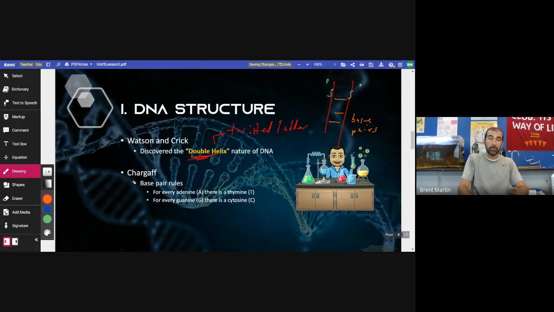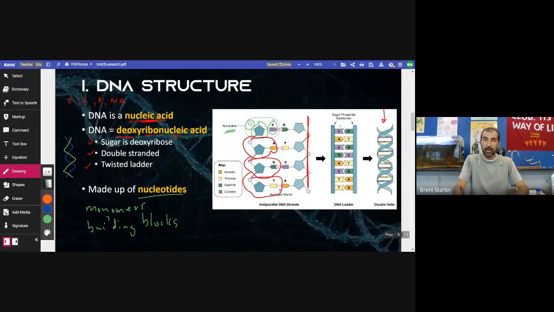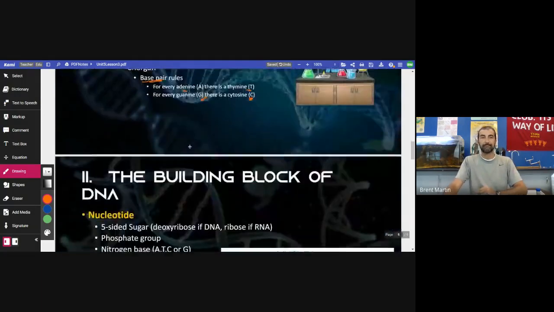Well, actually, here it is right here, your base pairs. For every adenine, there's a thymine. So for every A on one side, a T will be on the other side. And for every G, there's a C. For every G on one side, there's a C on the other side. You can see these base pairs here: CG, AT, CG, GC, AT, CG. So for every A on one side, there's a T on the other side, et cetera. So these are your nitrogen base pairs, and these outsides would basically be your sugars and your phosphates.